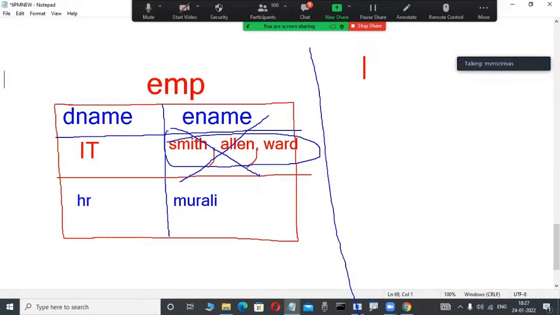But not only that one. If you want to operate this relational data model, he introduced one language. What is that language? DSL Alpha language in the olden days. That language name nowadays is SQL. This language is the problem. Observe here, this is important. SQL language is the problem. What is the problem in this SQL language?